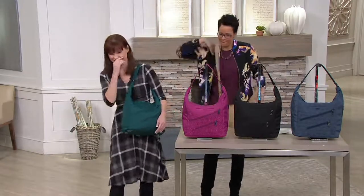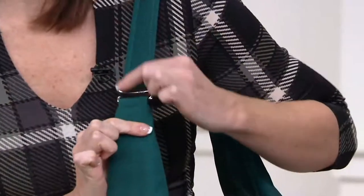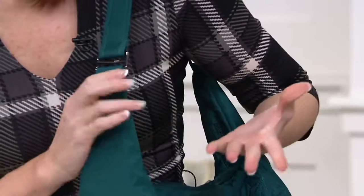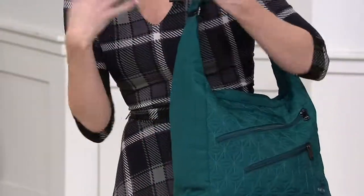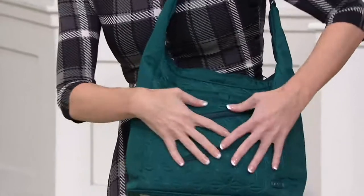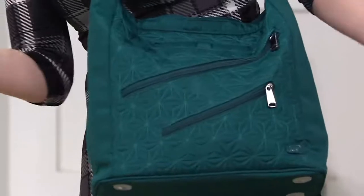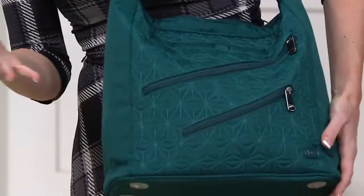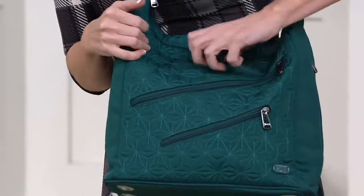Yes, transforming — I love that. We have these great convertible hooks. We're giving you the option of wearing it short like a tote, or you can wear it crossbody as well. This beautiful pattern is modeled after that big silver ball in the happiest place on earth, so it just kind of makes you smile as soon as you see it. We've got these beautiful colors, and the Jamboree just has tons of fun — that's why it's named that.